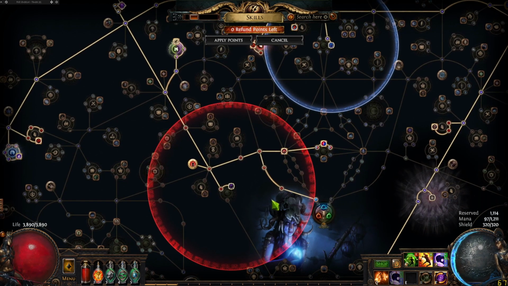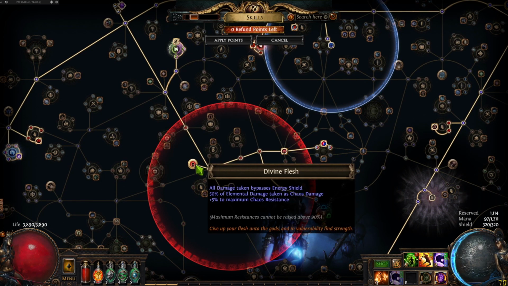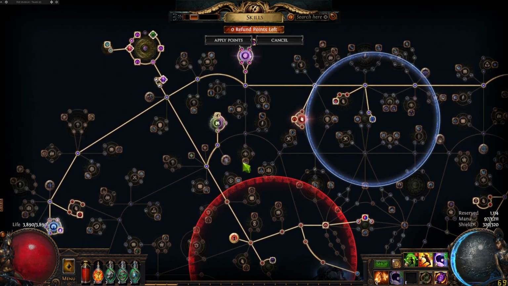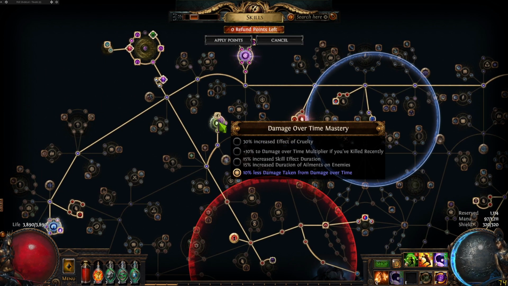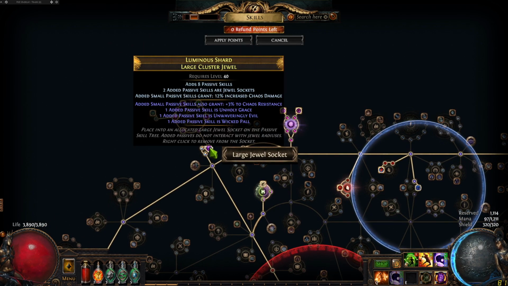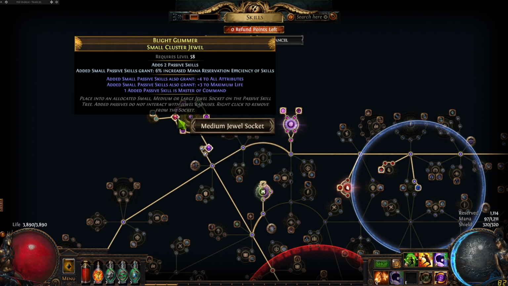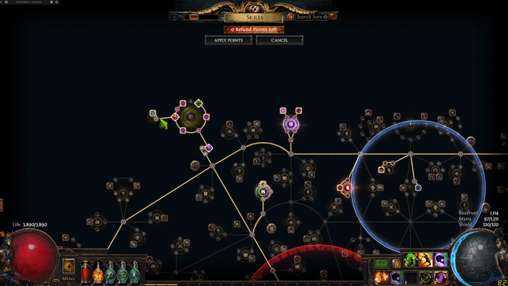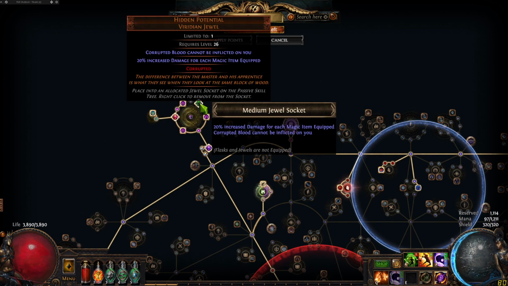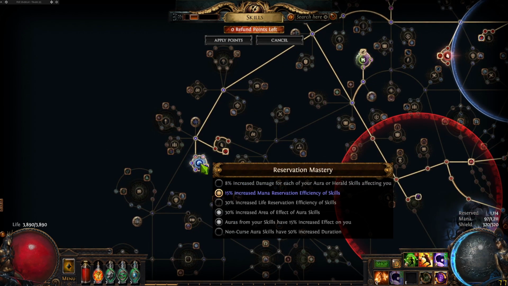On the left side, we're going to be socketing Glorious Vanity to get the Divine Flesh. This will increase our Chaos Res. Then we're going to be using 2 large cluster jewels to get some extra sockets, as well as some generic chaos damage from the passives. Socketing another small jewel with the notable Master Command will give you more damage, but then you're going to have to sacrifice either some life or you would just have to do another 2 level ups.